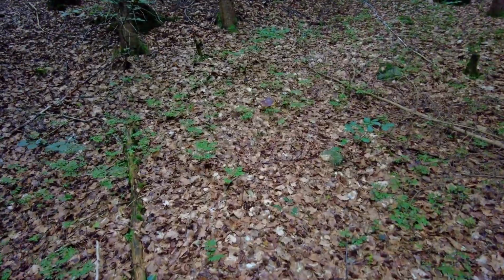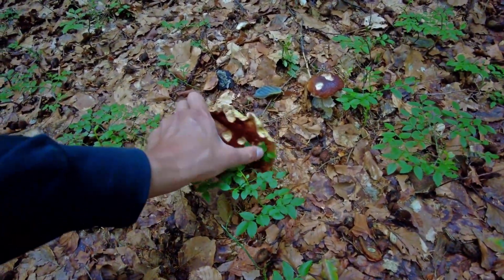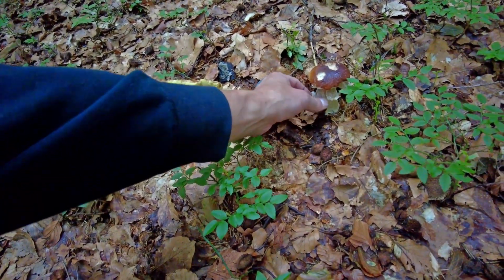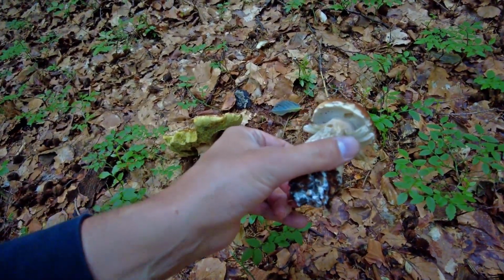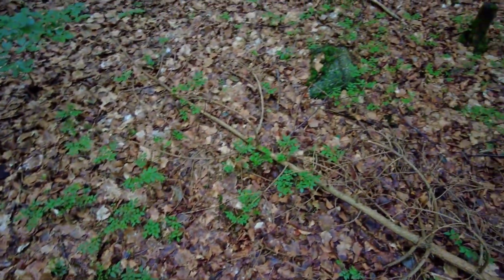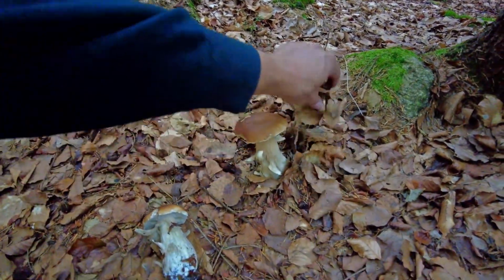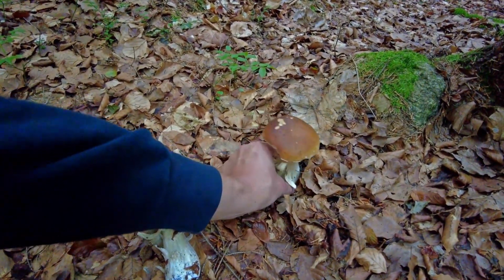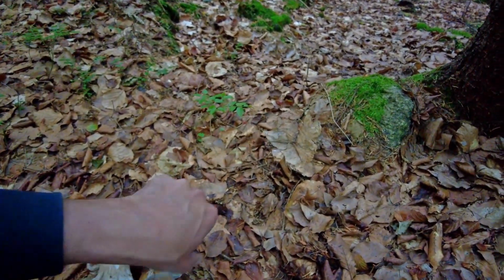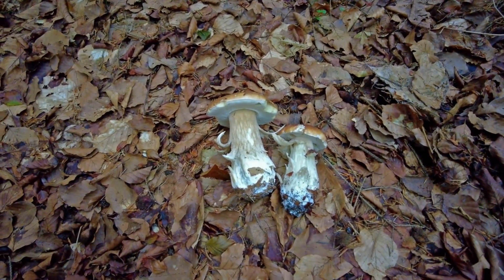Just spotted 2 more guys. One of them is really huge. I saw it as a first one, and unfortunately I just broke it. But I think this one is too old. This one is nice though. It's cracking, which means it was probably growing quickly. And recently I've just spotted another one just about 2 meters from these two guys. I think something was eating it before. I will cut that part out, but otherwise it looks nice. So these two guys here will probably go to the basket as well.